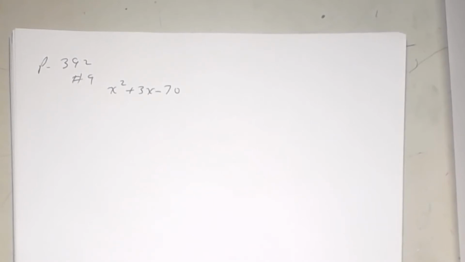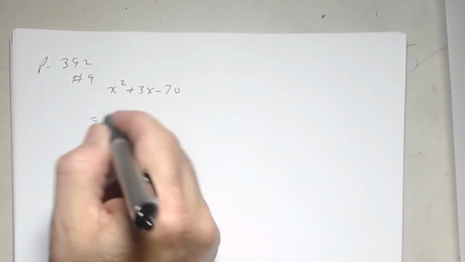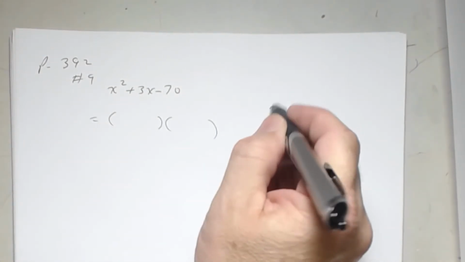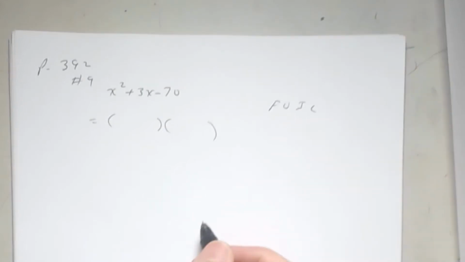But how many terms do you have? 3. So since I have 3 terms, I'm going to go directly and write what? 2 binomials. If this had 4 terms, what would you do? You do the first 2, and then you do the second. What's it called? Factor by grouping. All right. So since this is 3 terms, I'm going to go directly to the 2 binomials. And that's where you're going to use the idea of FOIL.